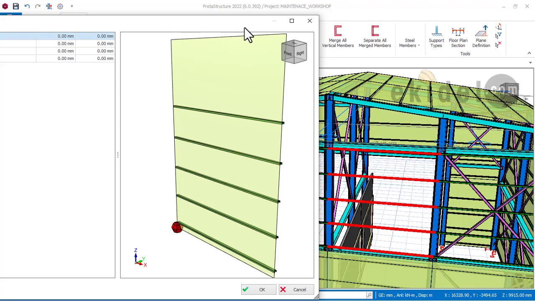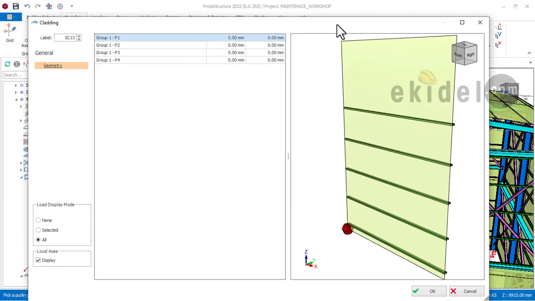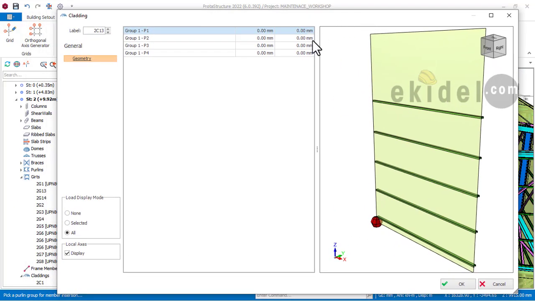So I'll have to put in my values there, and the values based on this structure, I'll put in the value which I have already calculated. P1 to be 0, P2 0, and P3 to become minus 565. You can see that on our previous one I did 656, and also I did minus 200. But for this back here, I have to use minus 565 because I have already done my calculations on that, and I've noticed that based on that level, I need this value for me to be able to fit in my cladding on this other side.